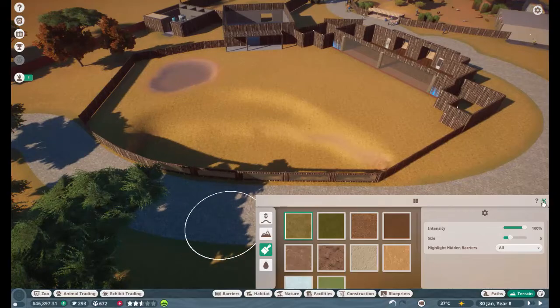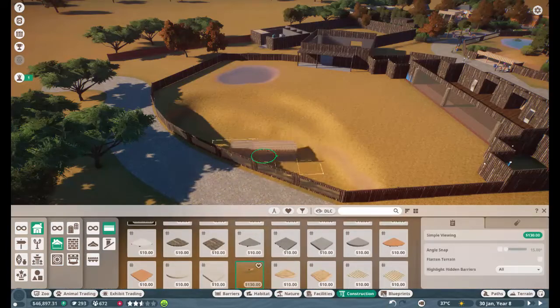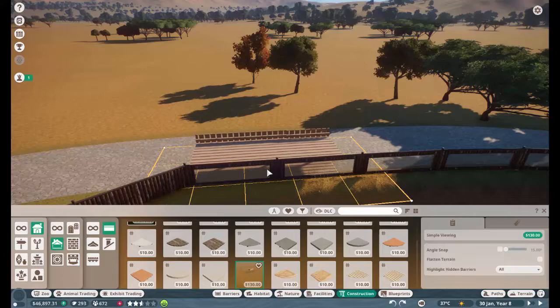Really need to note to self as I'm making this, I really need to research the two-way glass, because the place where I'm building this zoo has a really, really high heat index, and it cracks the glass real quick. So I'm going to have to get that improved.